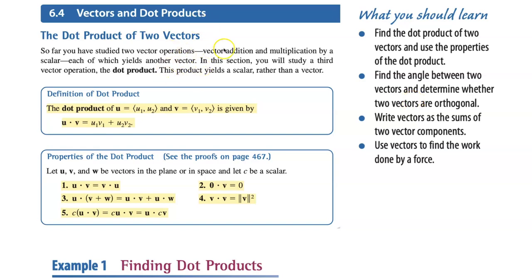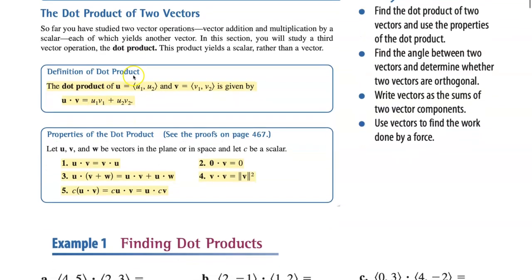Last lesson we talked about vector addition and vector multiplication. When you did that, you got a vector. But this one we're going to talk about a special product called a dot product. And when you do this, you get a number. So that's the dot product here. Let's say you have a vector u and vector v. All we're going to do is multiply the x values together, u1 v1, and multiply the y values together, u2 v2, and then add them up. That's it. That's a dot product.